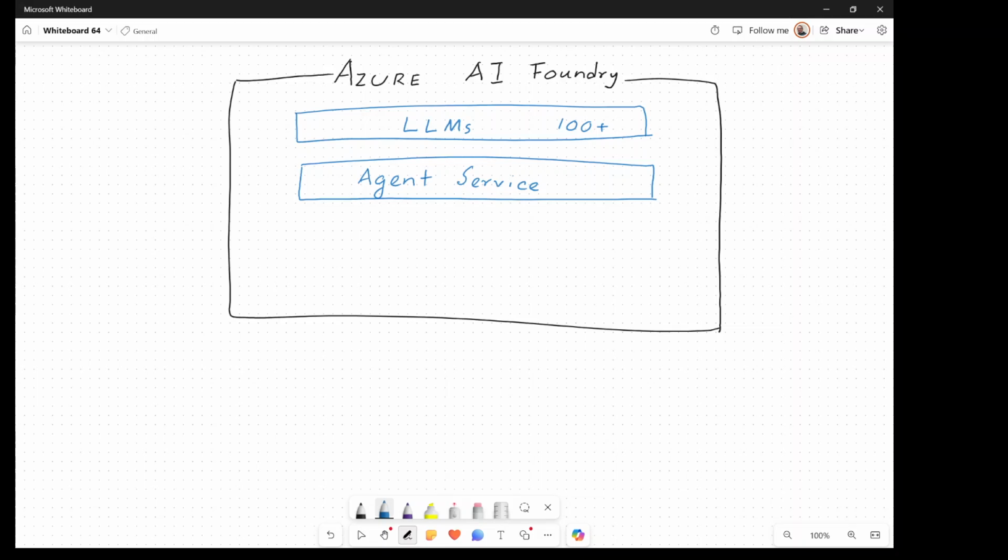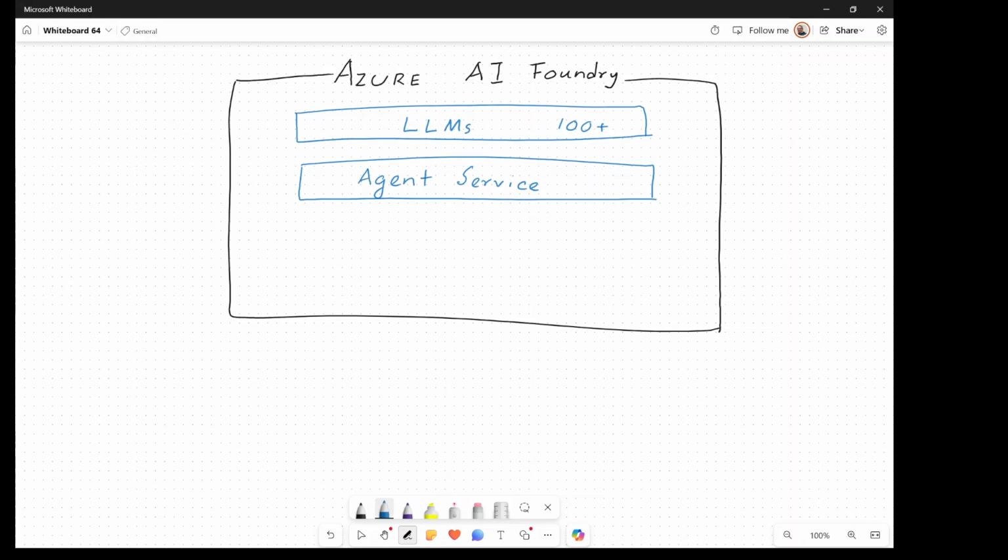Instead of that, if we get something like an agent service, which is a platform as a service offering, think of it like for an agent to be deployed, you can build an agent and host it here. Now, when you build an agent and host it here, the infrastructure is again taken care of, just like the large language model we spoke briefly about.